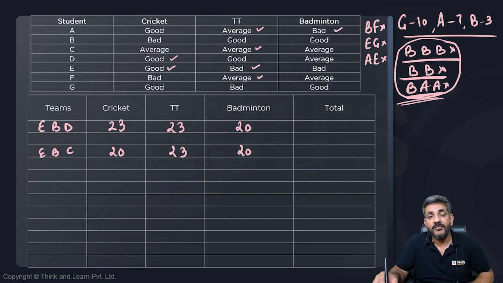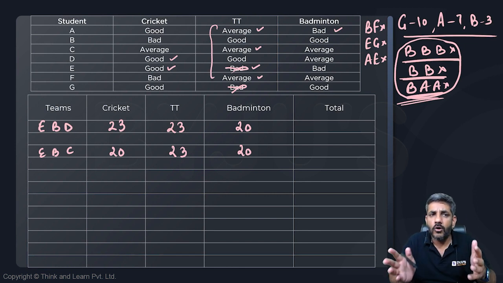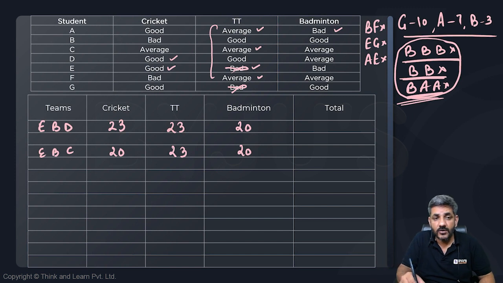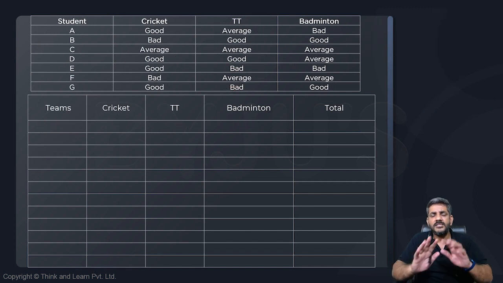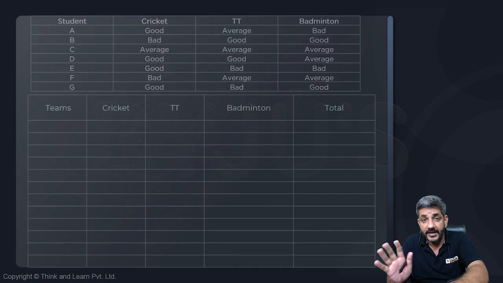Similarly, I can have one of the bad guys as G as well and can make the teams. And once these two bad guys are ruled out, then I'll make teams from the other guys as well. I'll make all possible cases from A, B, C, D, and F. Now, how do you make cases? Now you are making cases of A, B, C, D, F. From A, B, C, D, F, actually, I can make a total of 5C2, which is equal to 10 teams, right?